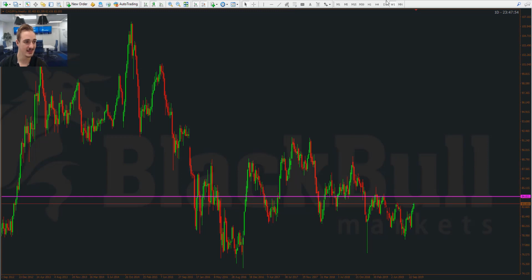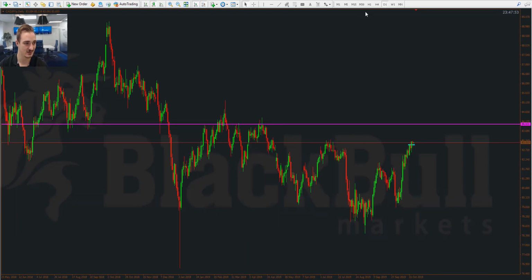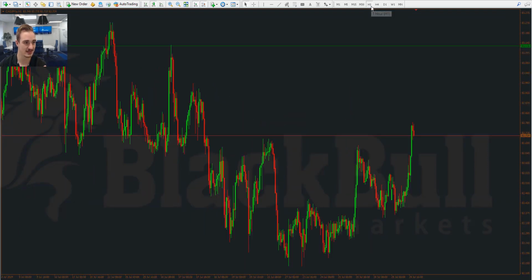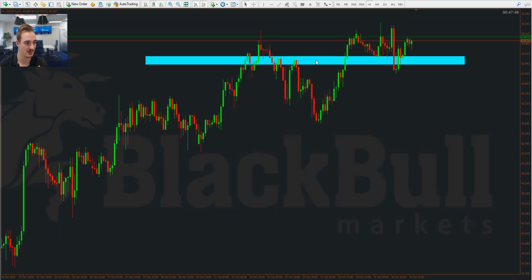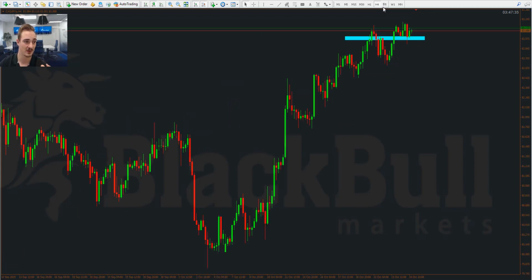So AUD CAD, what we see here is we were on the hourly time frame. What we had is a nice, zoom in a bit, we had this nice sort of high, this top sort of broken, sorry, CAD JPY, my apologies. We had this nice sort of top broken. We can see the market is rejecting the zone. So hopefully on the 4-hourly time frame we can see that it is holding also quite nicely. Nice wick rejecting into the zone, possibly to continue with this move to the upside.